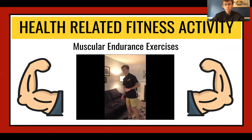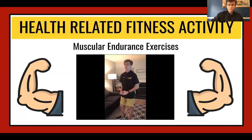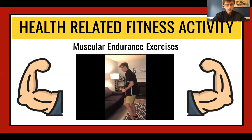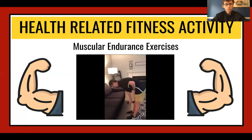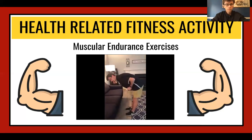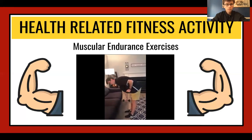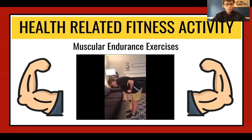So our first activity is the single arm row. I'm using a dumbbell. If you don't have dumbbells, you can just use a water bottle, maybe just anything heavy that you can hold on to with one hand. So for this activity, you're going to bend over 90 degrees at the hip. You're going to pull your dumbbell up. You're going to extend your arm out and bring it back in and down. And keep doing that a few times, maybe let's say 3 to 5 reps.